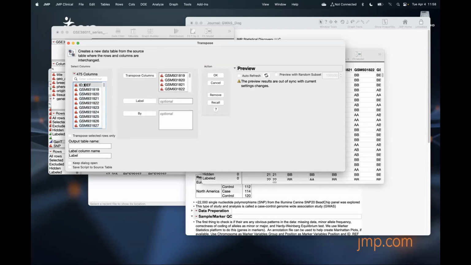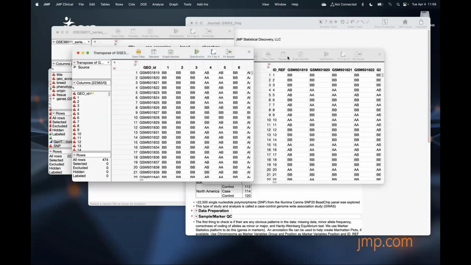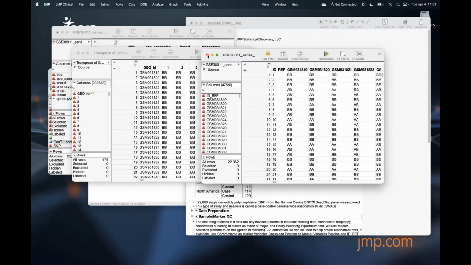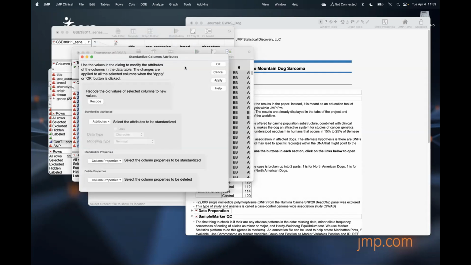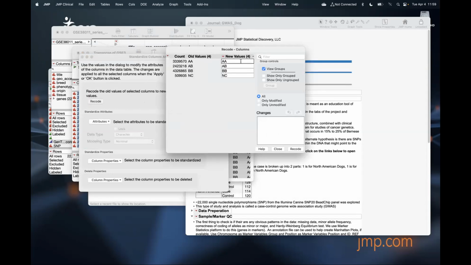We'll put this back into its happy state here. We'll recode them properly. I think this was my mistake. I didn't get everybody. Try that again.